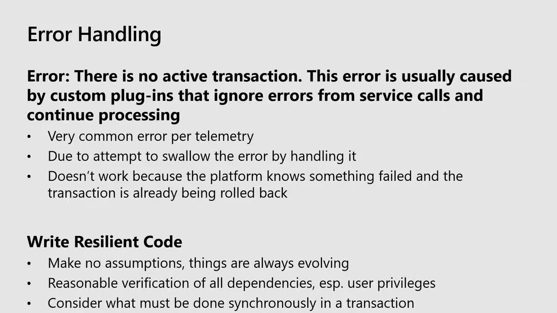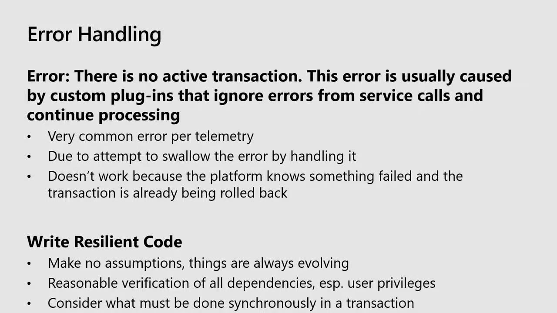Now, error handling is another common issue. Looking at the telemetry, this is probably the most common error that we see related to plugins. It says there's no active transaction. The error is usually caused by plugins that ignore errors from service calls and continue processing. And the reason for this simply is people are trying to swallow errors.